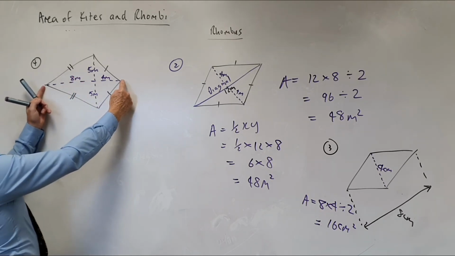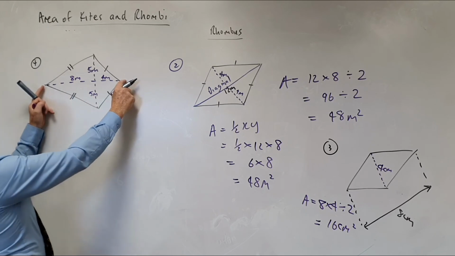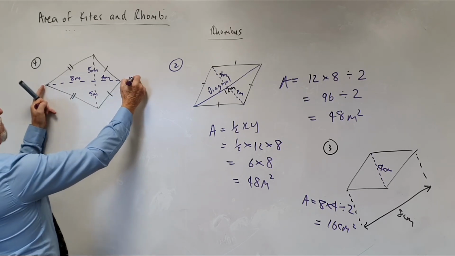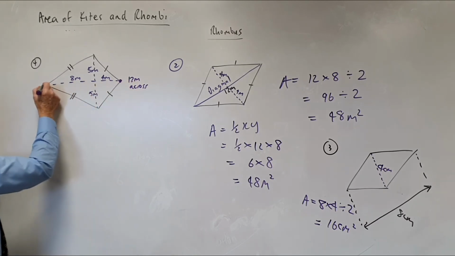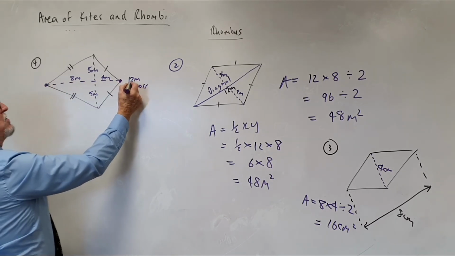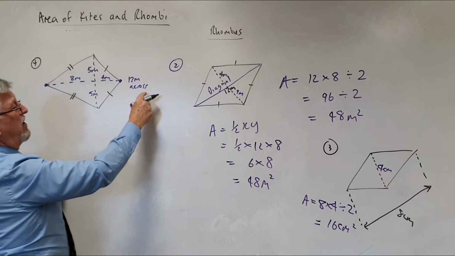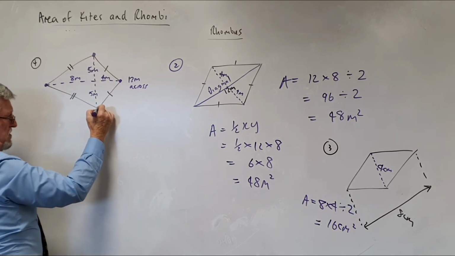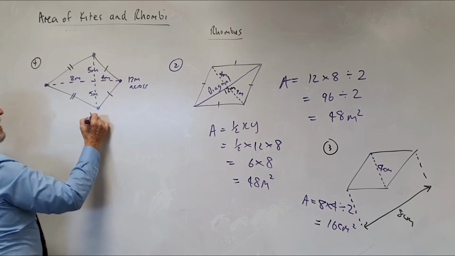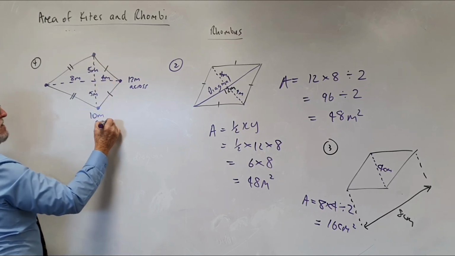So you go, how far across there? I don't know, sometimes it'd be nice to write on the side. So that's a 12 metres across. So from that corner to that corner, all the way across is 12 metres across. When we talk diagonal, sometimes it's better just to think of across. How far across? So from there to there would be 10 metres across.